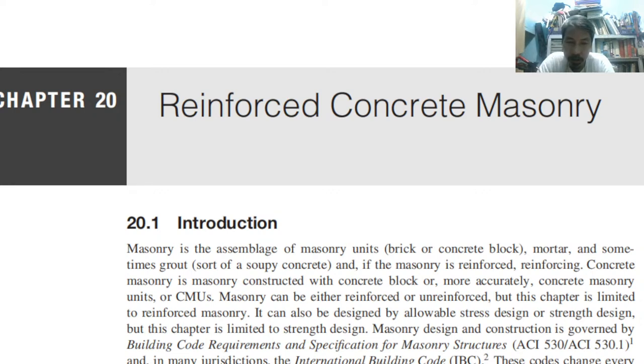And as you'll notice, we did not discuss anything about foundation and footings because those are not included in this course. They are structural elements, but they are included in a separate course, which is the geotechnical subject.